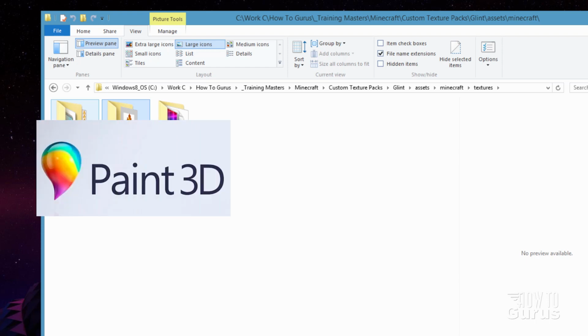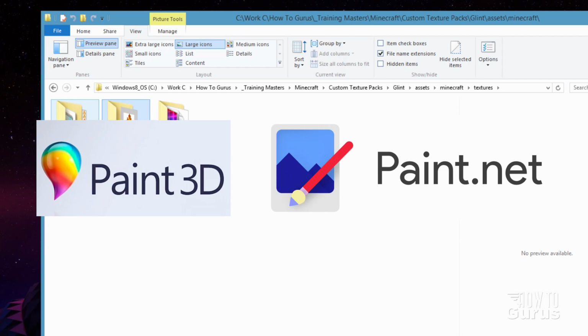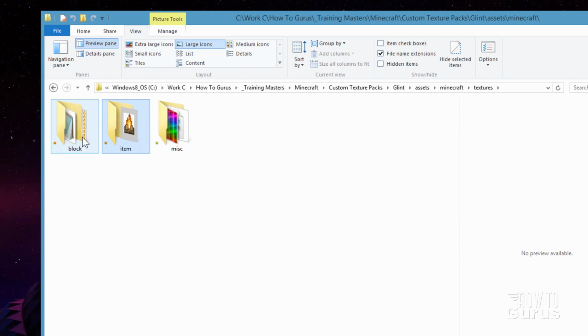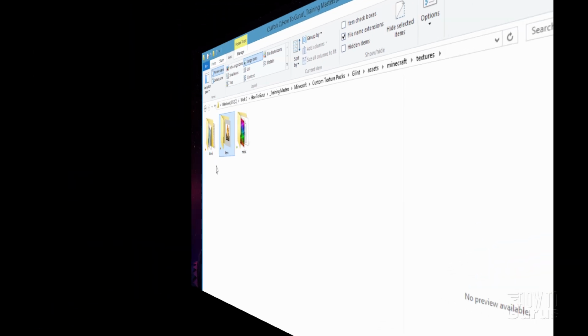It comes with Windows 10. Also the Paint.net program, and that's online. It's a free program online. Also a good choice. Most any other graphics program can do this. I just happen to like Photoshop Elements. Okay, I'll bring that one up, and I'll do the texture color adjustment on these files.